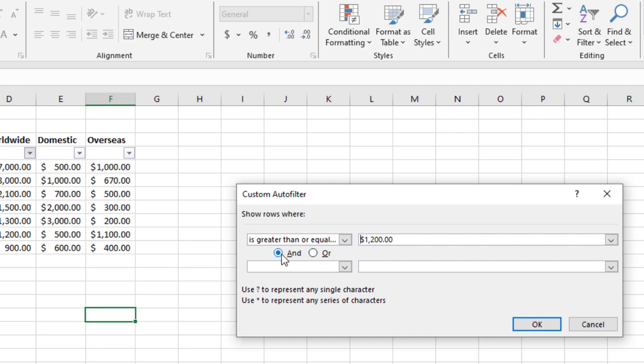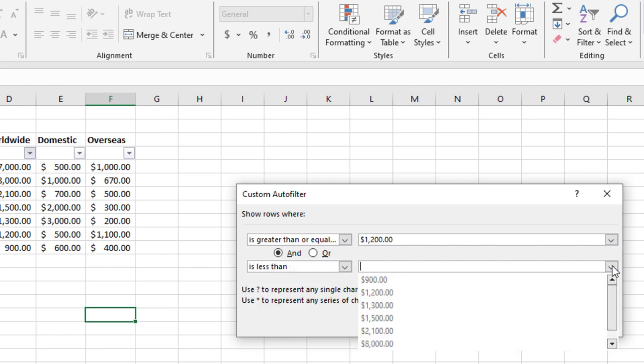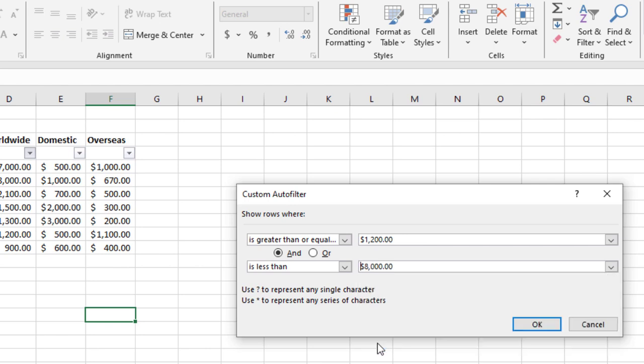These two things are different. If I use and, it means the two conditions are going to work together to provide an output. But if I use or, it means it's going to use one of the two to give me output. So now I'm using and: is greater than or equal to 1200 and is less than 8,000.